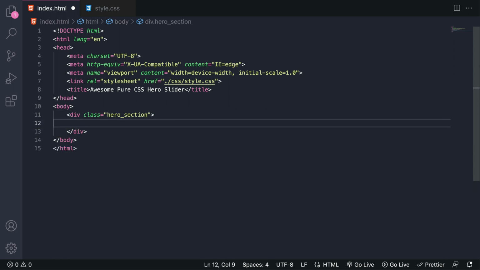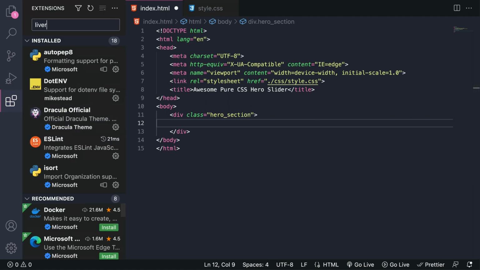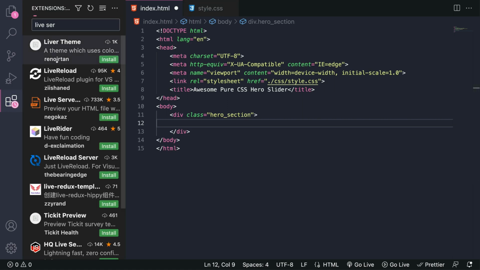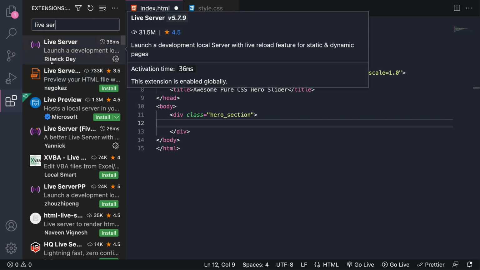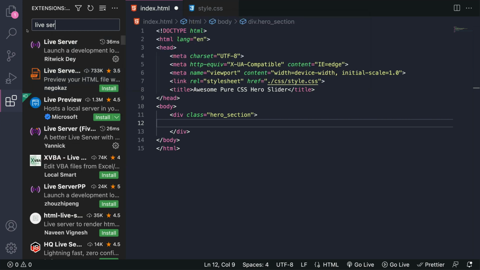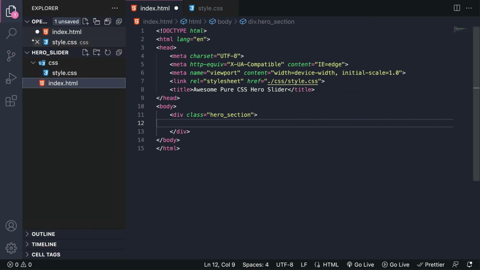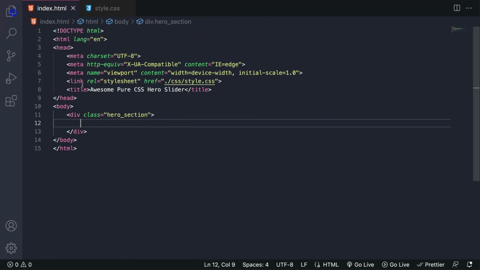By the way, you can use any editor you want, right? And make sure if you're using VS Code, you have Live Server installed. Here is the extension that I have, and it's called Live Server. So here it is, this one. That's the extension that is gonna help you to load this HTML very fast, and make sure that you save this file all the time.